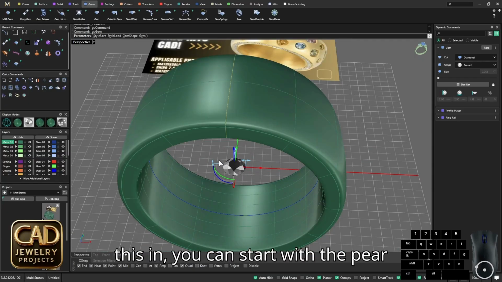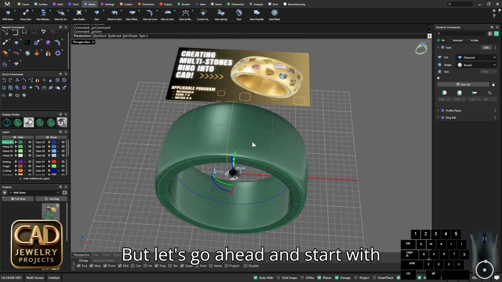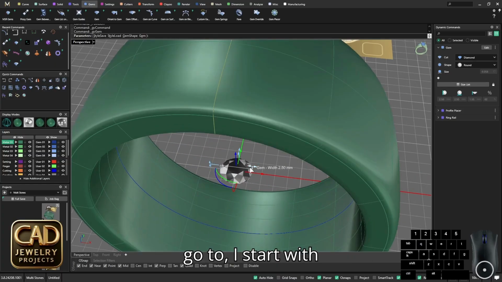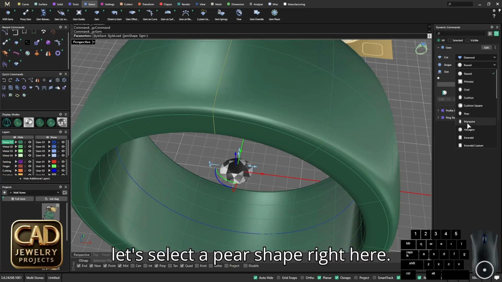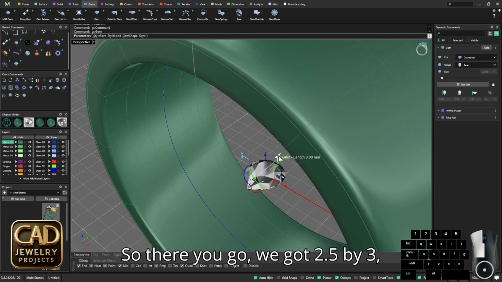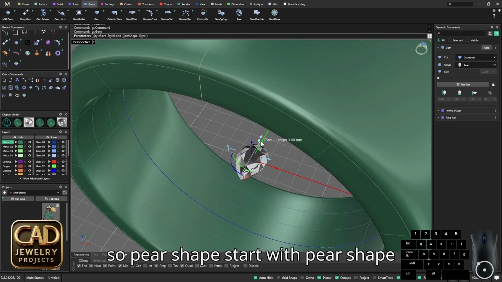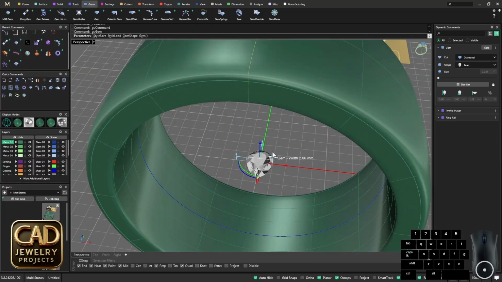You can start with the pear shape, round or square, it's really up to you. But let's go ahead and start with a pear shape. I start with 2.5 right there, and then let's select a pear shape right here. So there you go, we got 2.5 by 3. You can change this. So start with the pear shape, 3 millimeters by 2 millimeters. Okay, press enter here.